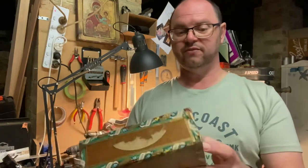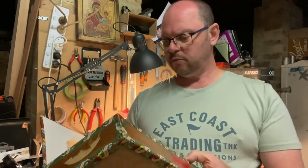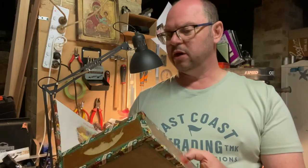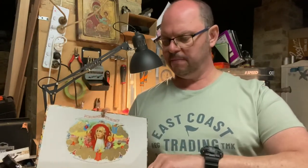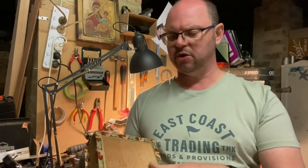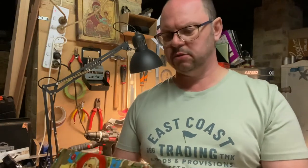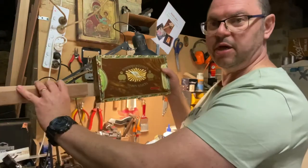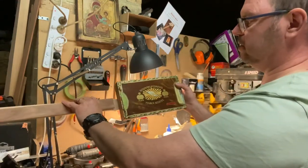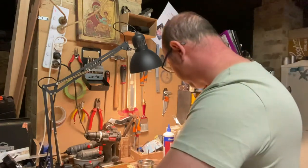But this was, and this is very old. I think this would have to be over 20 years old. The timber has a slight bristleness to it. So it's had about three or four coats of a water-based clear. Here, check this out. It's gonna make, don't you think? That's gonna make a beautiful guitar. And this will be an electroacoustic, so this will have a piezo pickup in it and a volume and that'll rock.